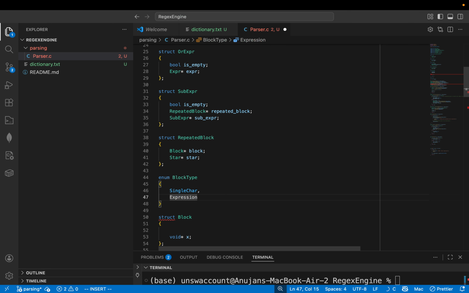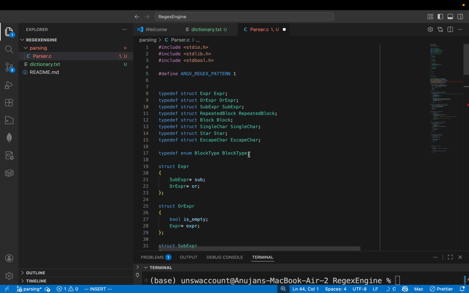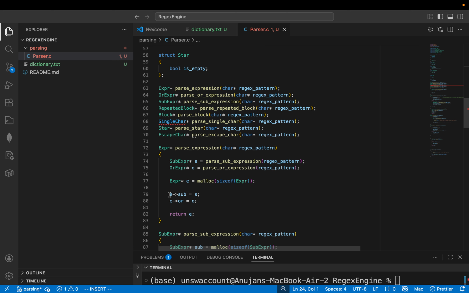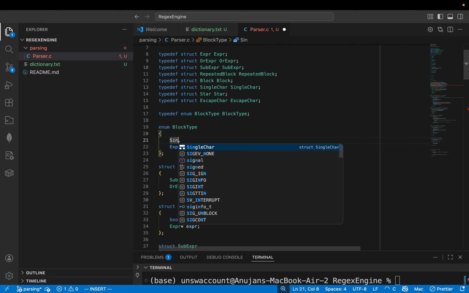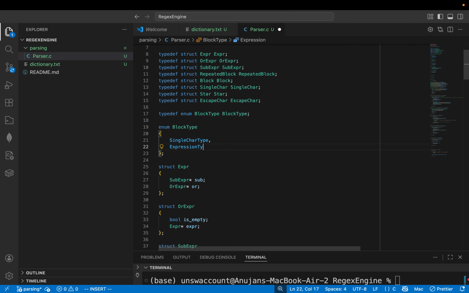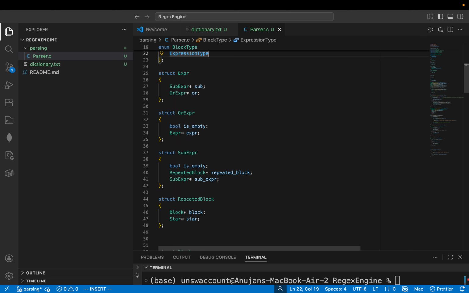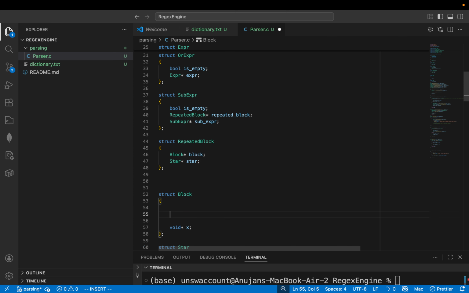Is that fair game? Oh dear. So you have a block type.